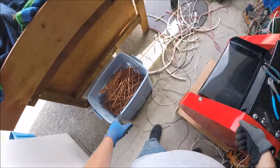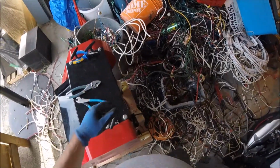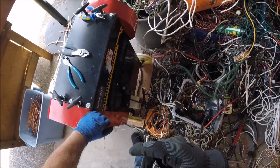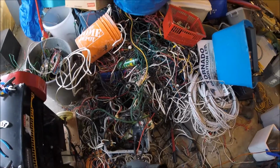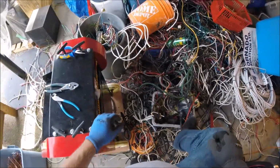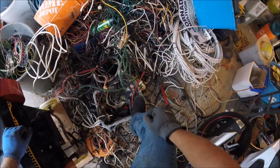Okay, on the last pass you could see the wire gave me a little difficulty, right? So I'm thinking it's because it's too hot. The machine's heating up. It's hot in here. If it was maybe 5 degrees Celsius and a cold day, I think this would cut really good.